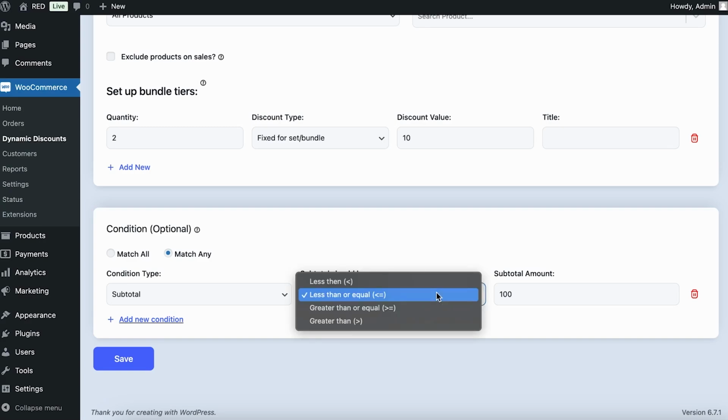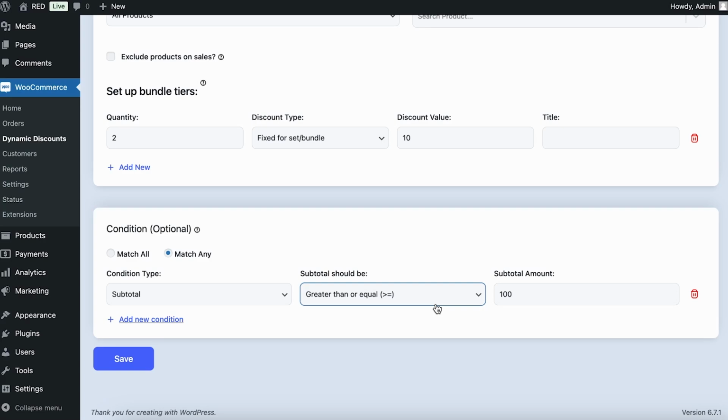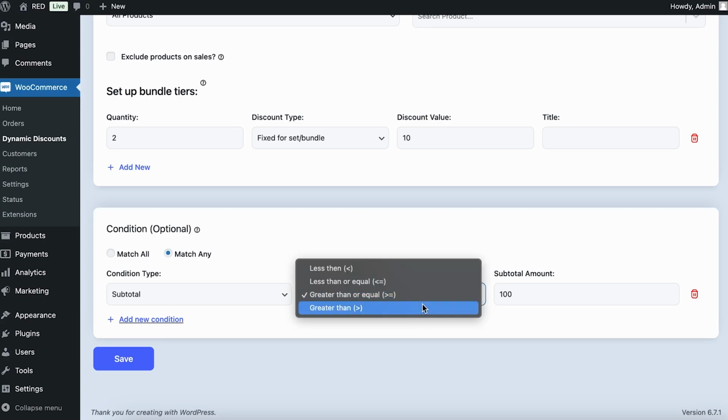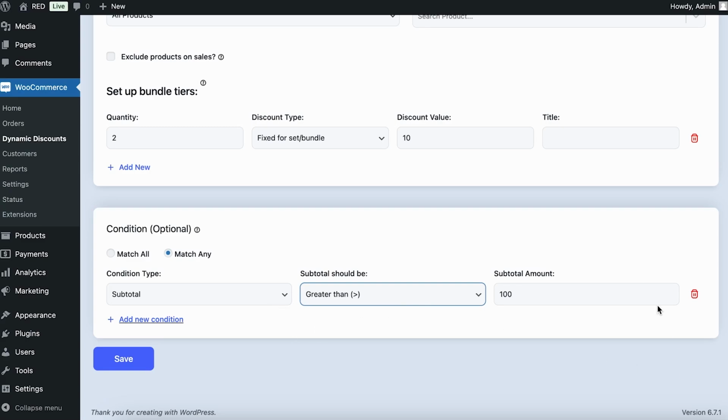So the first one was less than, so up to $99 the bundle discount would be applicable, but for this option it can be $99 or up to $100. Then you can set greater than or equal, so $100 or more than $100, and greater than $100. So that's how the cart subtotal works.